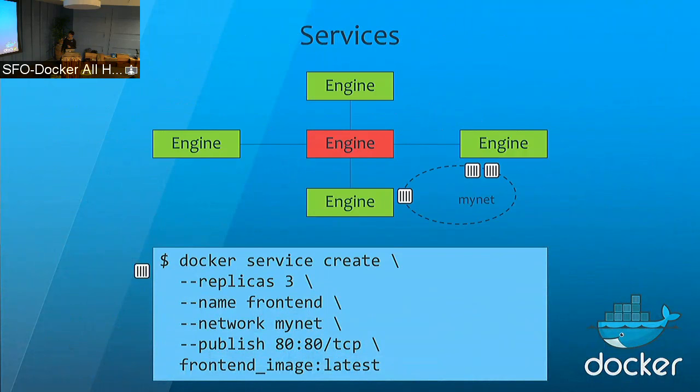So here you can see a command to create a simple service that uses a front-end image. The service command says that you want three replicas, which is three copies. You name it something, you attach it to an overlay network called MyNet, and you can publish a port. What this does is create three containers, which are part of your service. It schedules them automatically on two engines, in this case these two engines. It creates the network, it attaches the containers to the network, and does everything you want. And you did not have to do anything but type this one command.